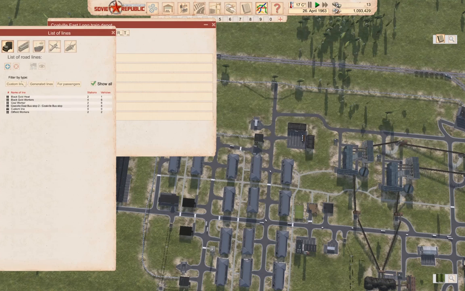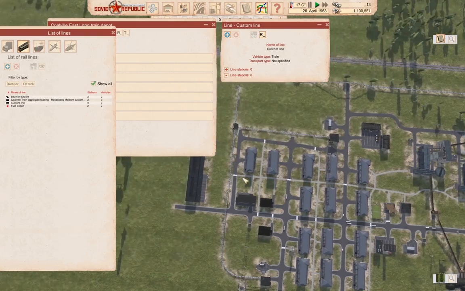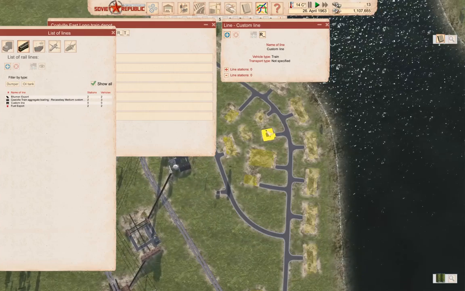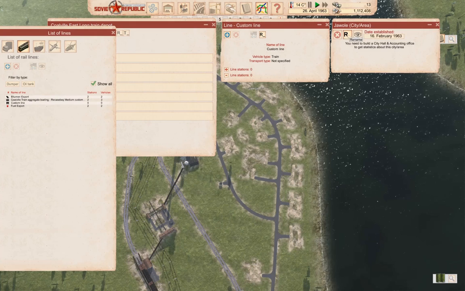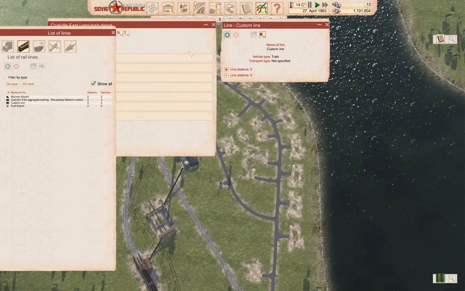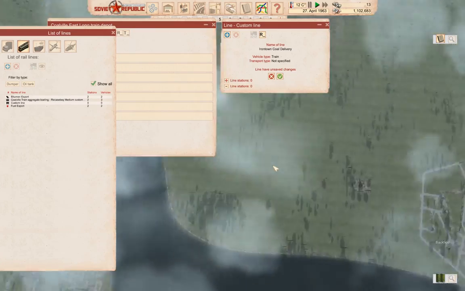And we're going to go in here, and we're going to create a line. And we're going to go over here. What are we going to call this place? Right, it's down here. We're going to call this rename. Iron Town. Yeah, it's going to be Iron Town. Okay. So this is going to be the Iron Town coal delivery. Right. Okay. And we're going to add a station over here.